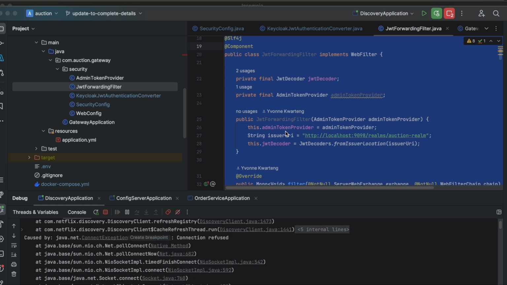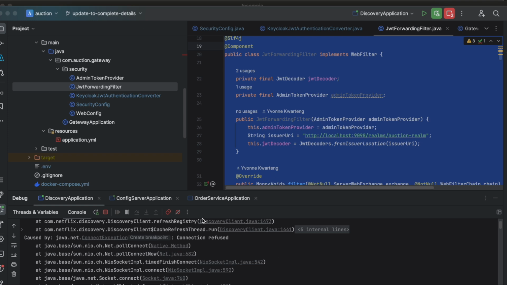The JWT forwarding filter is a custom Spring WebFlux filter that processes incoming requests, extracts JWT (JSON Web Token) claims, and then forwards additional user information to downstream services by injecting it into the request headers.